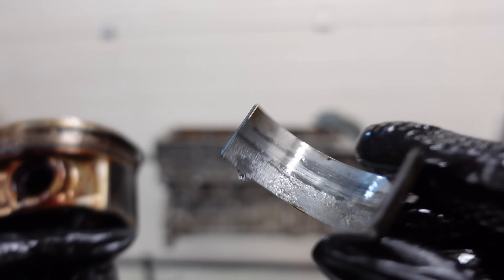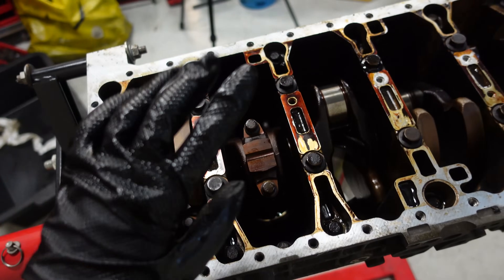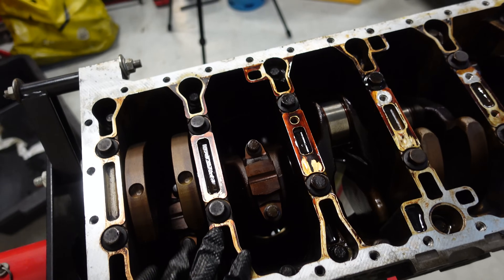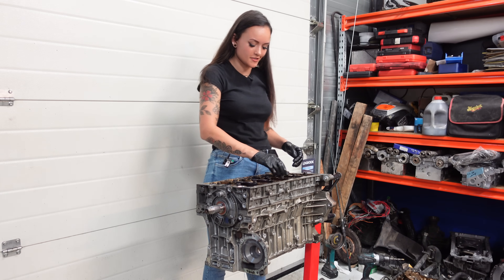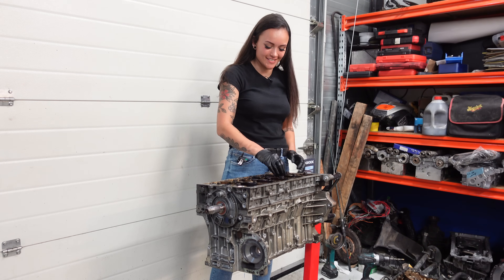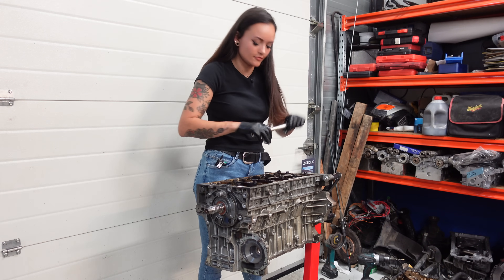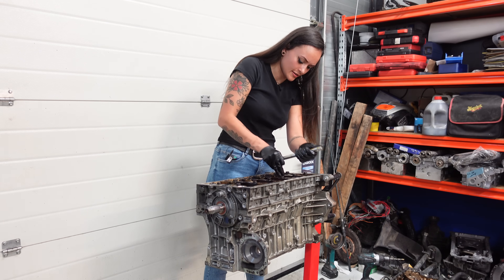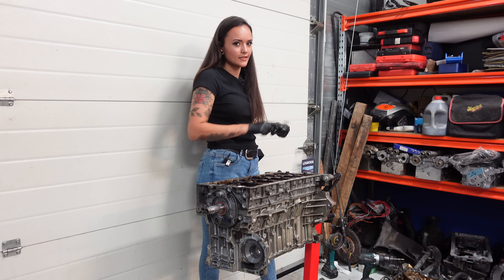That's just really bad — it has melted or something. The pistons themselves do look really good, all three of them so far. And of course since the bearings are so damaged, the crankshaft is really damaged as well. But I'm really happy that this engine does want to turn now, because that will make it easier to remove the remaining two pistons. You know, you really know you're enjoying your summer when it's super hot and sunny outside and you're just inside working on an engine. No just kidding — I do really enjoy doing this. I've been wanting to do this for so long and I'm really happy I finally get to do it. I love working on engines.